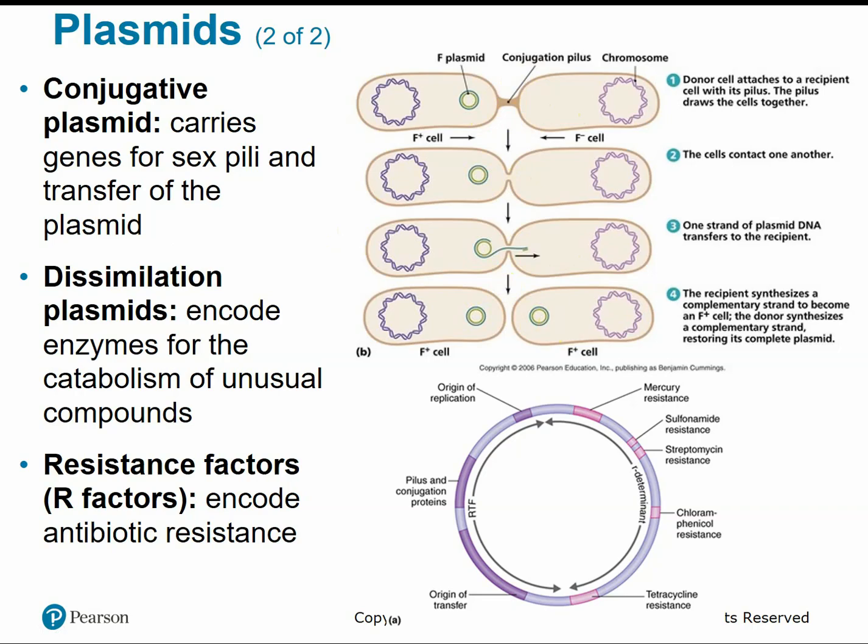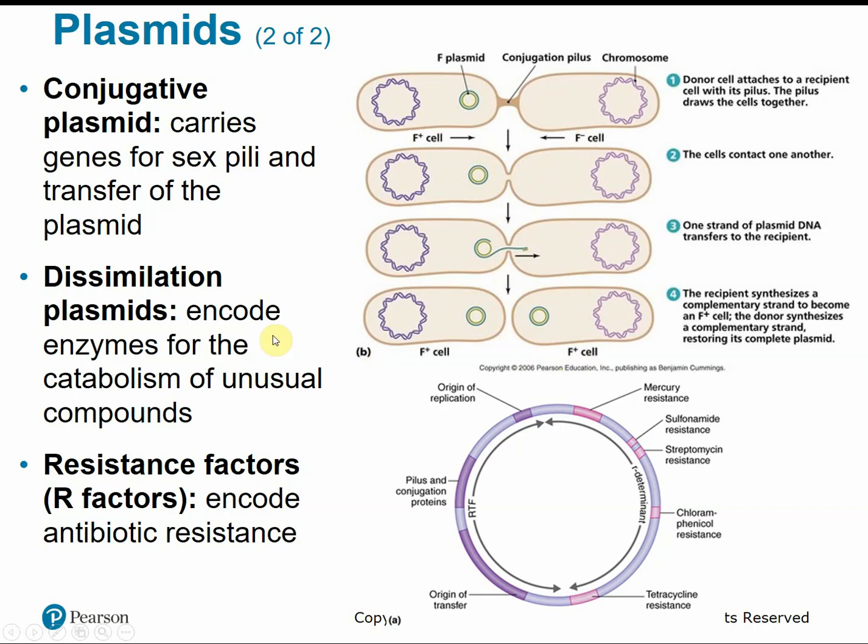So this conjugative plasmid, or this sex plasmid, is sometimes referred to as the F factor. So an F positive cell has that sex pilus ability, the conjugation ability. So it will transfer that plasmid to an F negative cell. Once our recipient receives the new plasmid, it's now considered an F positive cell and can conjugate with other cells and continue passing this plasmid.